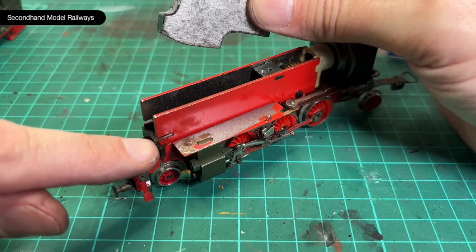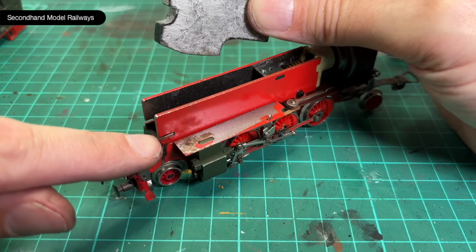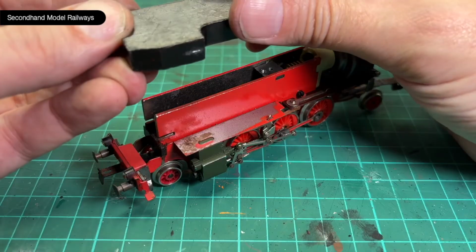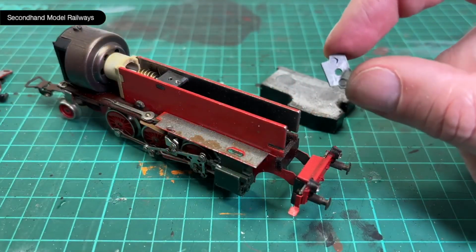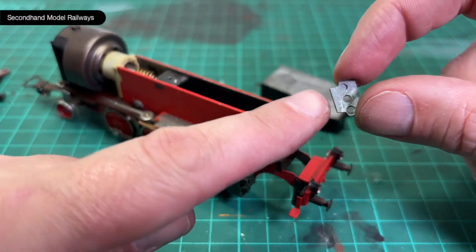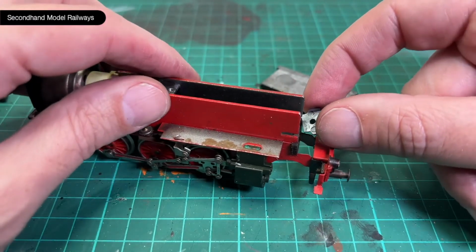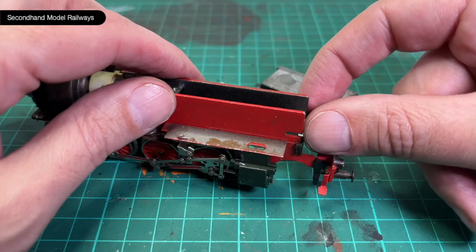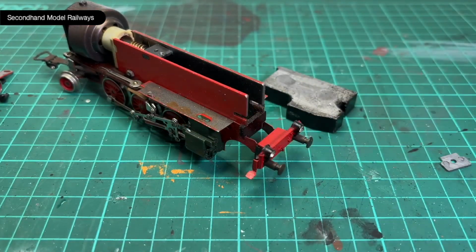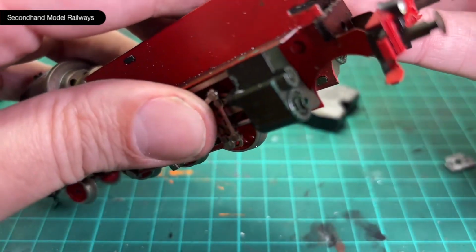So I think I need to make a piece for this front part here just to slot into here, just to hold this weight and keep it up off the gear wheel. So that's the next step. Just by chance I've found this little piece of metal in my spares box and I've just filed down the edges here so that it will fit into here and the metal weight can just rest against it and then not foul the gears. So I'm just going to glue that into the chassis and then put the weight in.